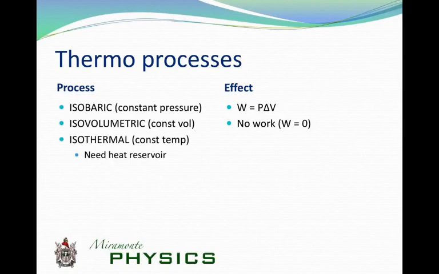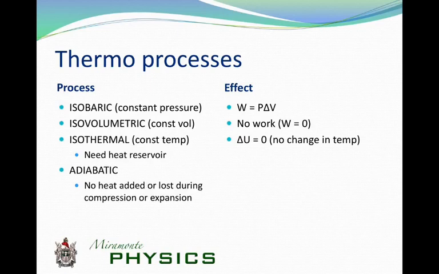An isothermal is called a constant temperature process. In an isothermal process, you need a great big heat reservoir. That just means a bunch of material that's all at the same temperature. We'll give you some examples coming along, but I just need you to know that up front. In an isothermal process, delta U is going to be equal to 0. You cannot have a change in temperature if everything is done at constant temperature. So if there's no change in temperature, you're not going to have a change in internal energy.